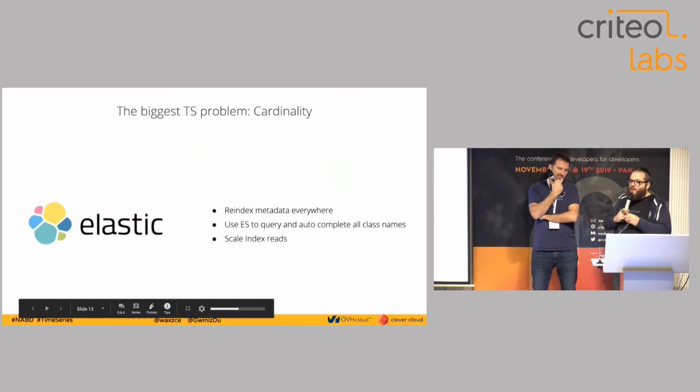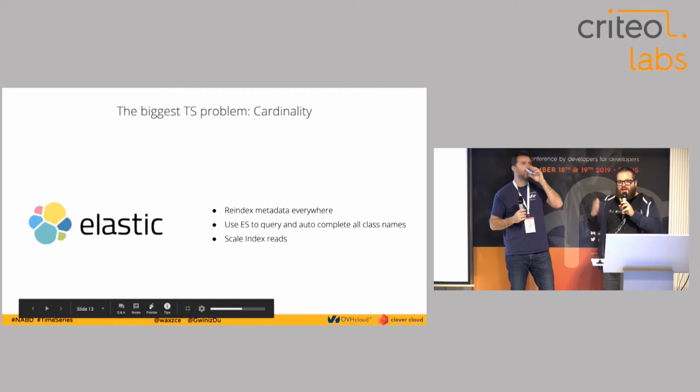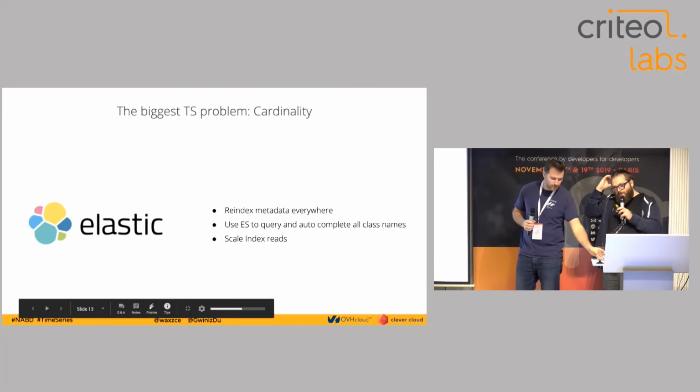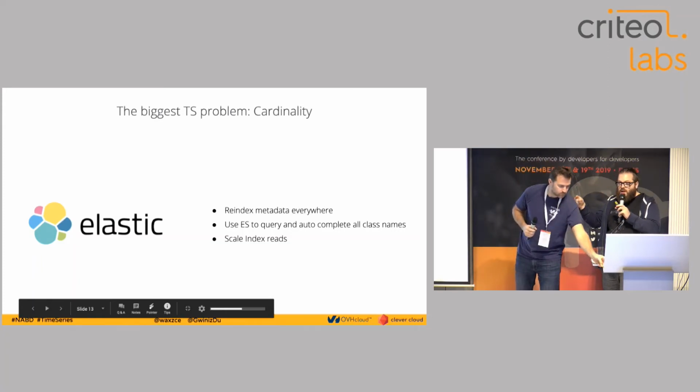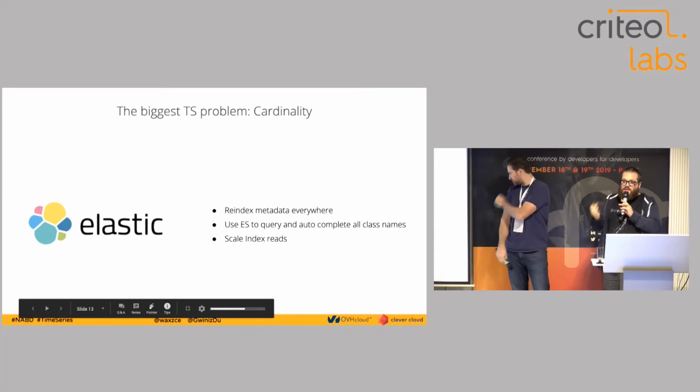Another point is that the Warp 10 index has the ability to be extended. So you can have what we call a directory plugin, which is able to send all the metadata of class attributes and all the definitions of time series somewhere else, for example Elasticsearch. Using that, you will be able to autocomplete on class and use Elasticsearch to query the metadata of the system. So the interesting point here is that with the directory plugin, you can plug in nearly anything to have the ability to understand the metadata layer you have, okay?